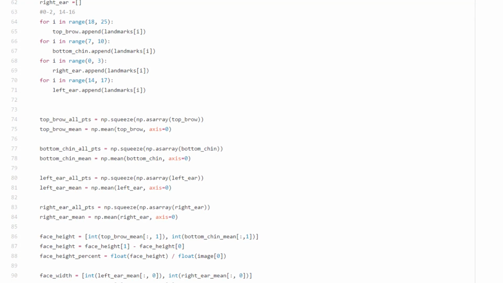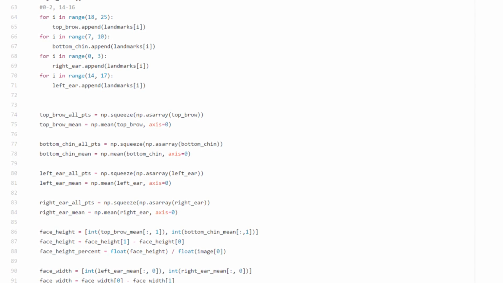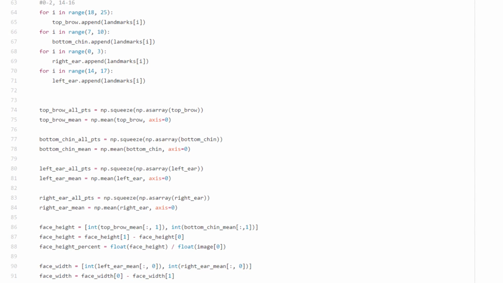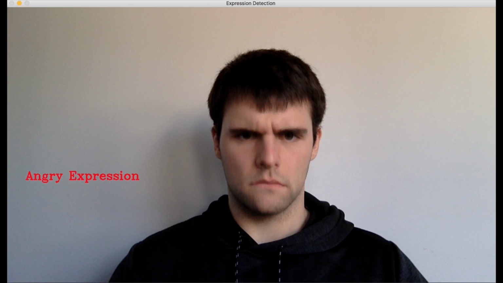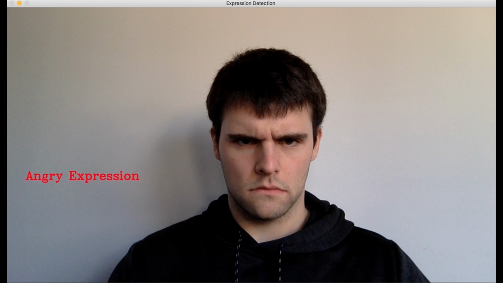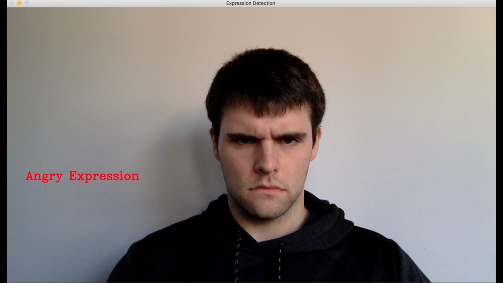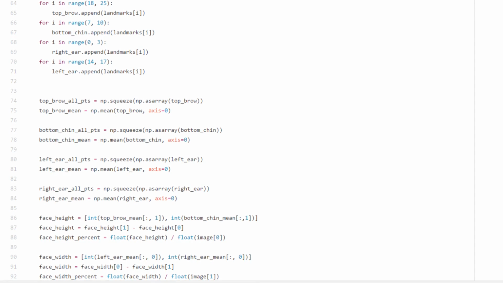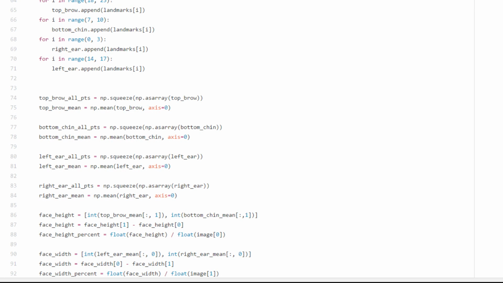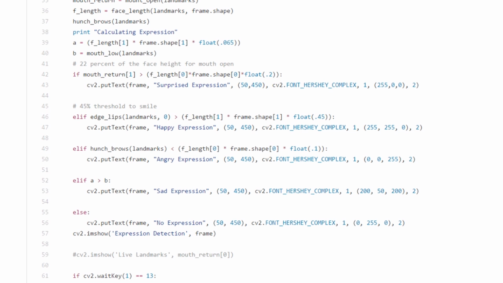if it's a surprise expression, their mouth is probably going to drop a little bit. What's the distance between the upper and bottom lips, that kind of thing. For anger, normally you furrow the brows a little bit. You get angry, you dip your head a little bit. What's the distance between the top of the eyebrows to the top of the eye? When you have an angry expression, you bring your eyebrows down closer to your eyes. How do we calculate that? Basically, I just looked at the distance between those two in pixels, and if it crossed that threshold on the screen, it would read angry expression. And pretty much the same with the other expressions as well.